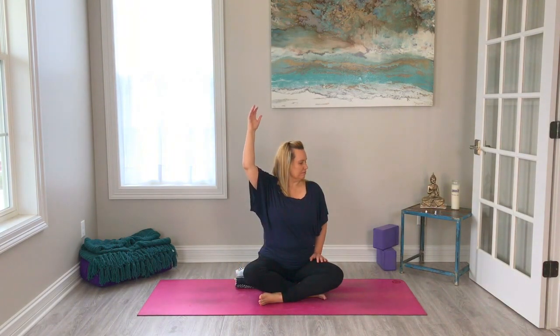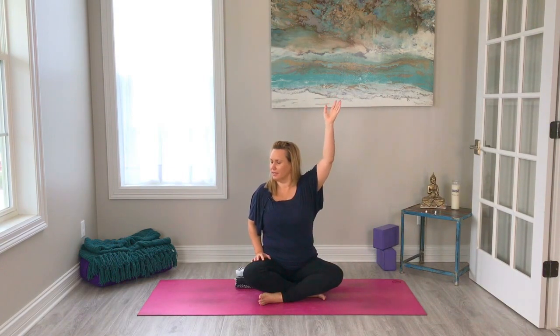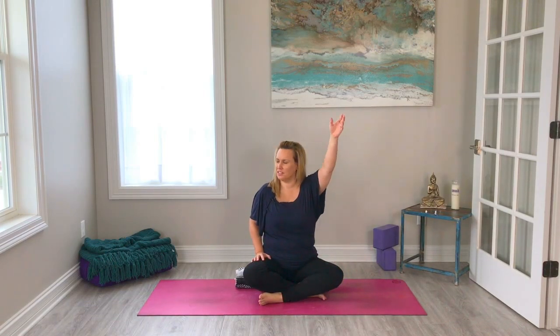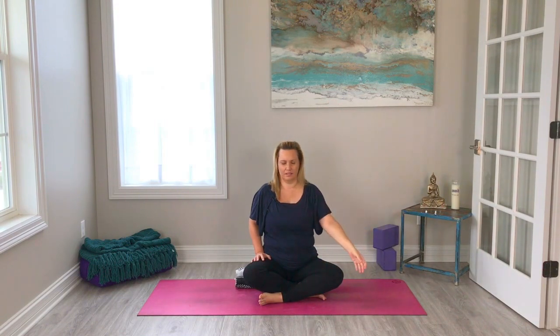Soft through the shoulders. One more round. Bring the left palm to the hip crease, and then the right arm comes out to the right. We'll inhale, the right arm lifts, gaze looks to the left. Exhale as you lower, gaze comes center. Same deal as other side. Just continue this flow. Soft and easy, gentle through the shoulders. Two more rounds.